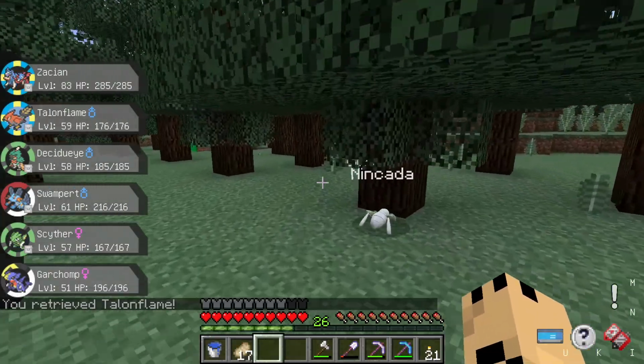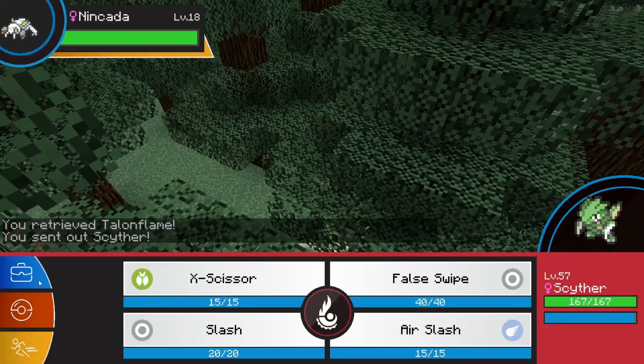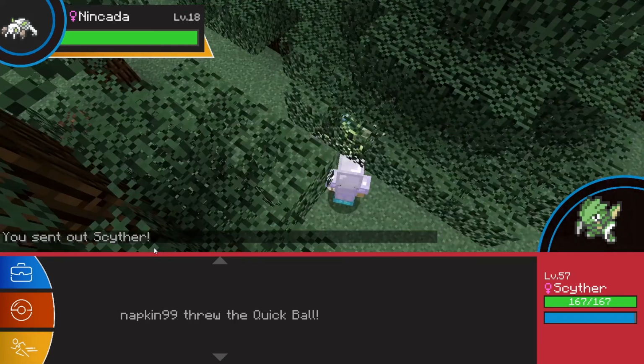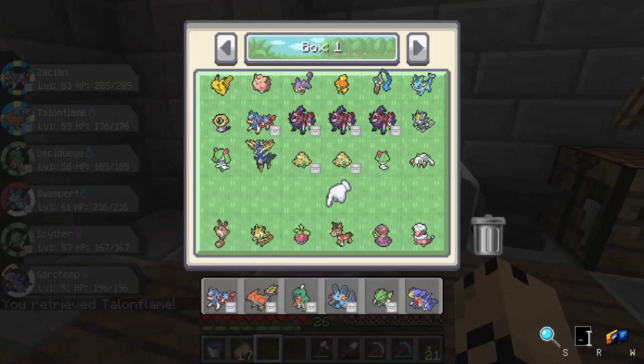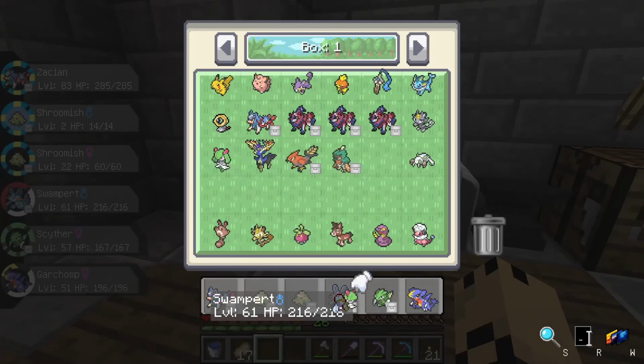Here we go. Alrighty, so let's get this guy. Try Quick Ball, as usual. Seems to work for the most part on these low level guys. Awesome. Alrighty, so we're going to go ahead and check out the IVs of all of our catching guys here.